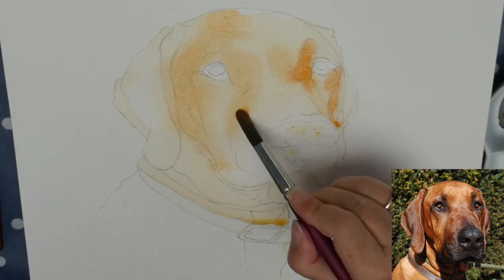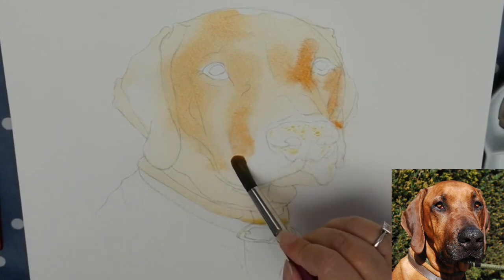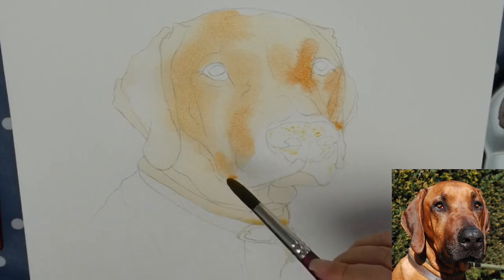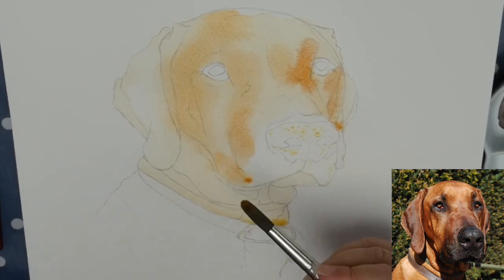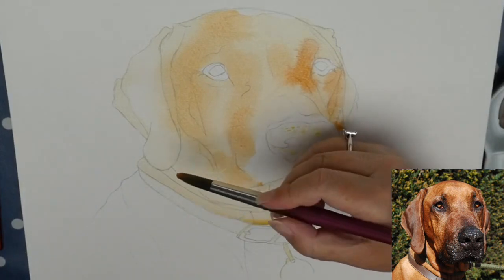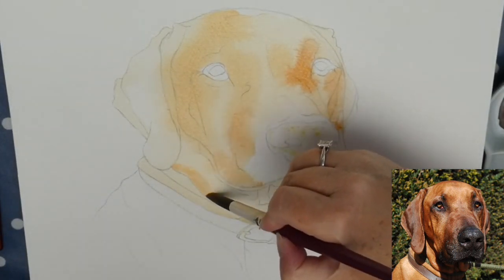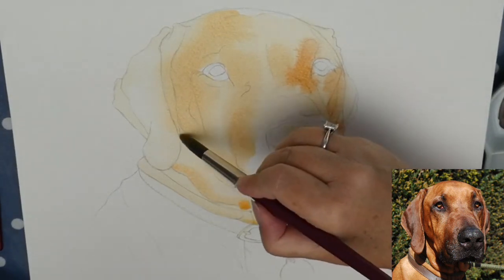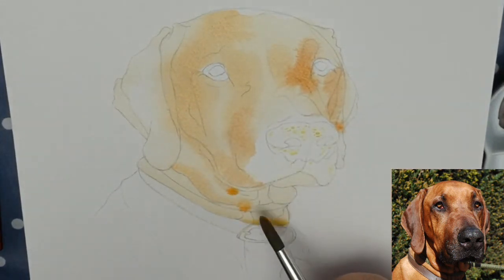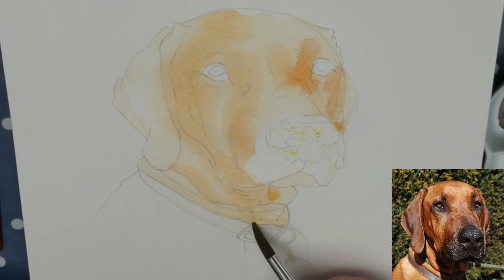I'm going to come in around the muzzle of the dog, around the side of the nose, let that colour come in. It's all still the light orange, and I can also bring some in. This will dry quite pale. We're working wet in wet. This won't be very strong at all, so no need to panic. And if you get puddles of colour forming, again, use the tip of your brush just to mop it up.